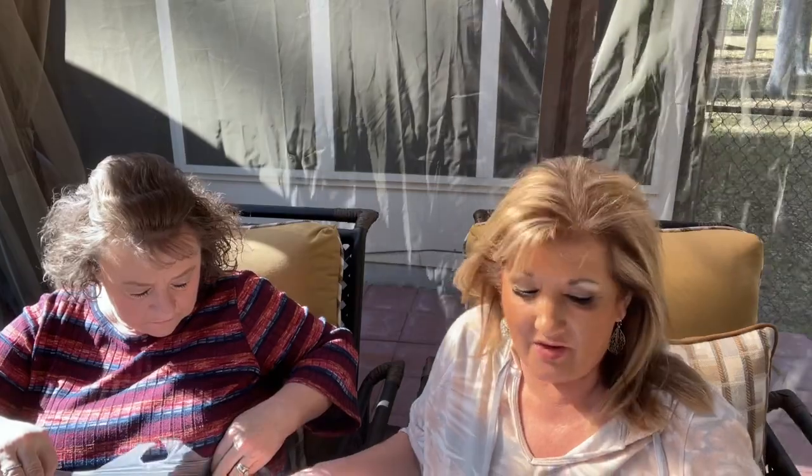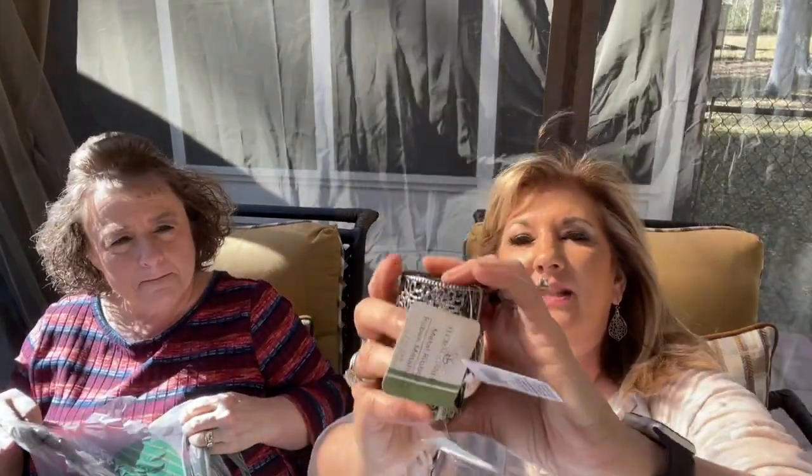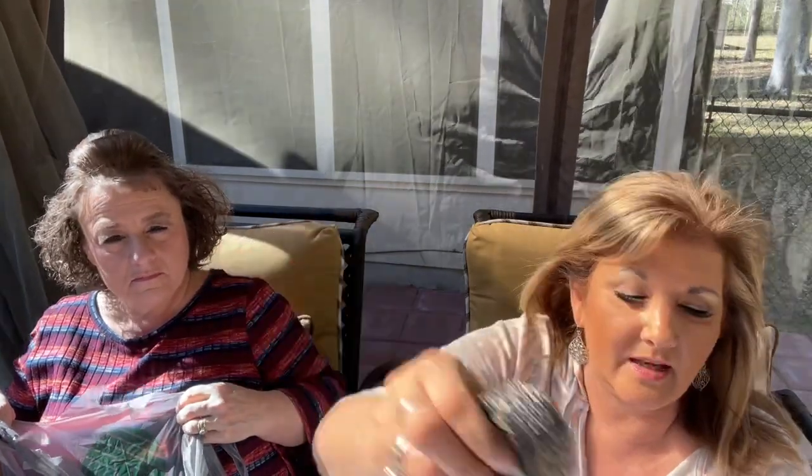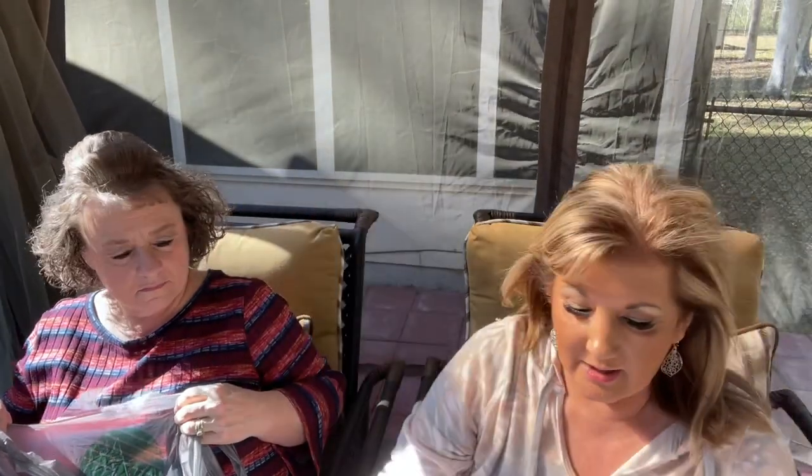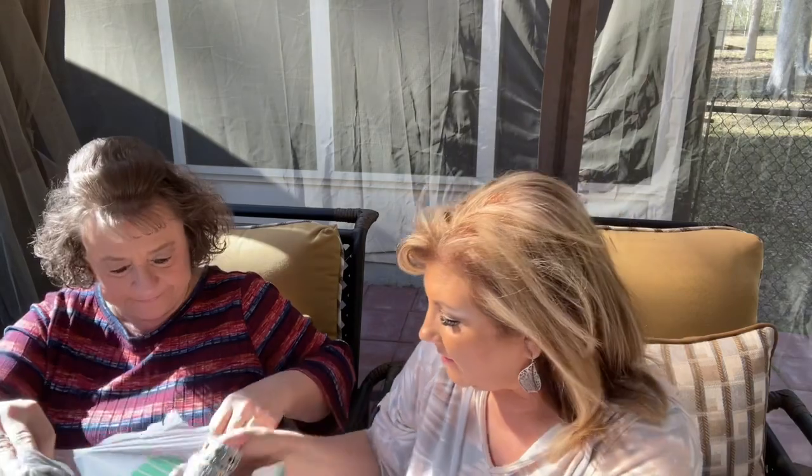They also had metal ribbon — I had never seen this at Dollar Tree before! It actually feels metal, one inch wide and four and a half feet long. They had several different designs: one really cute pattern and another that looks very regal and elegant, plus a third really cool design. Let me know in the comments if your stores have been carrying metal ribbon.